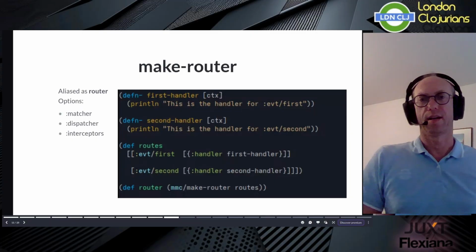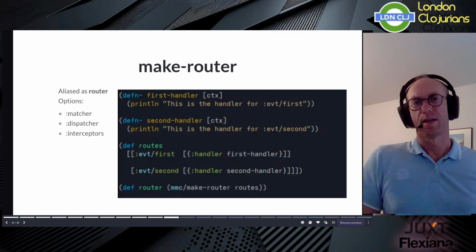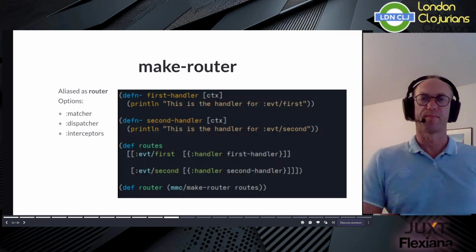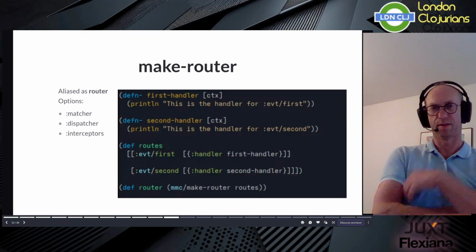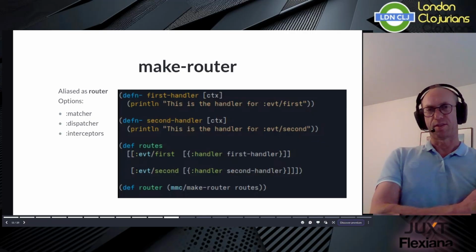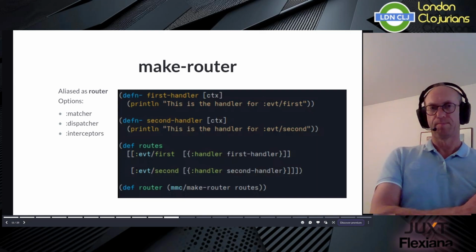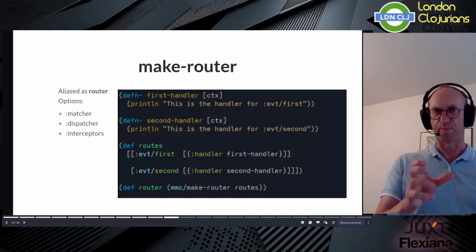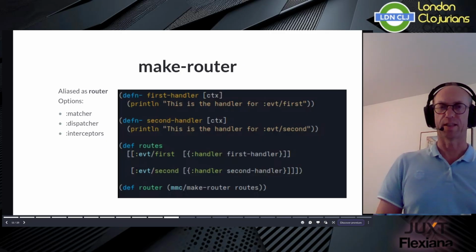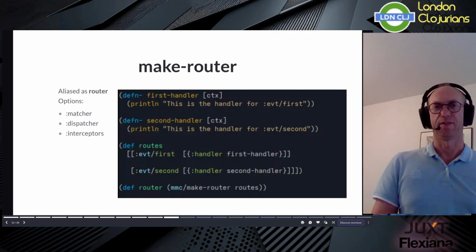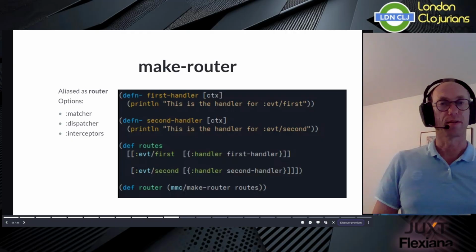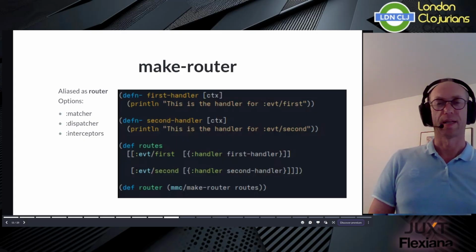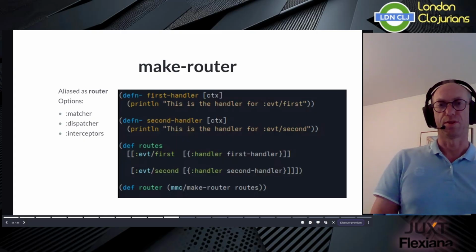And in this case, they are just a list of pairs. And the first is, in this case, the type of event. How that goes will become clear. And the second part is a list of handlers. So minimally, a handler, as you see here, is a map with a handler function that will receive the incoming event. You can have more than one handler. They are invoked one after the other or in parallel, depending on how they are dispatched. And at the bottom there, you can see also how the router is created.